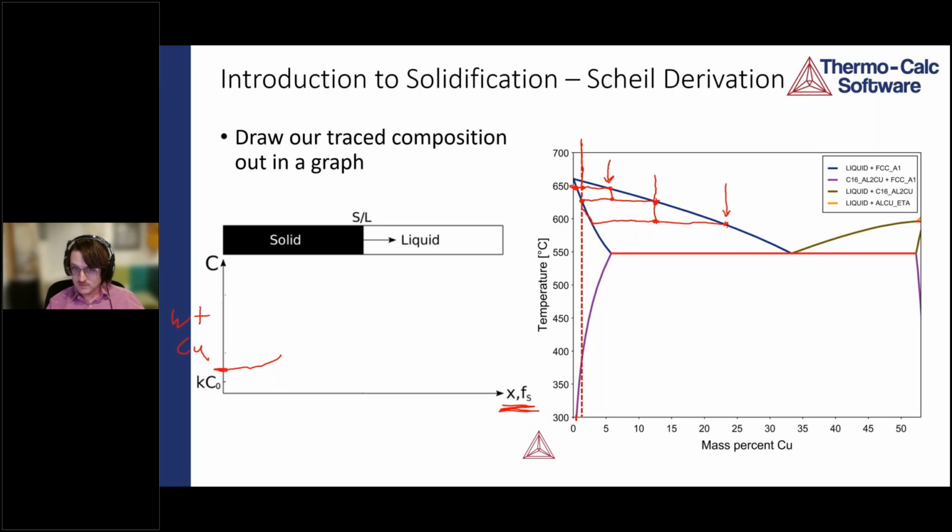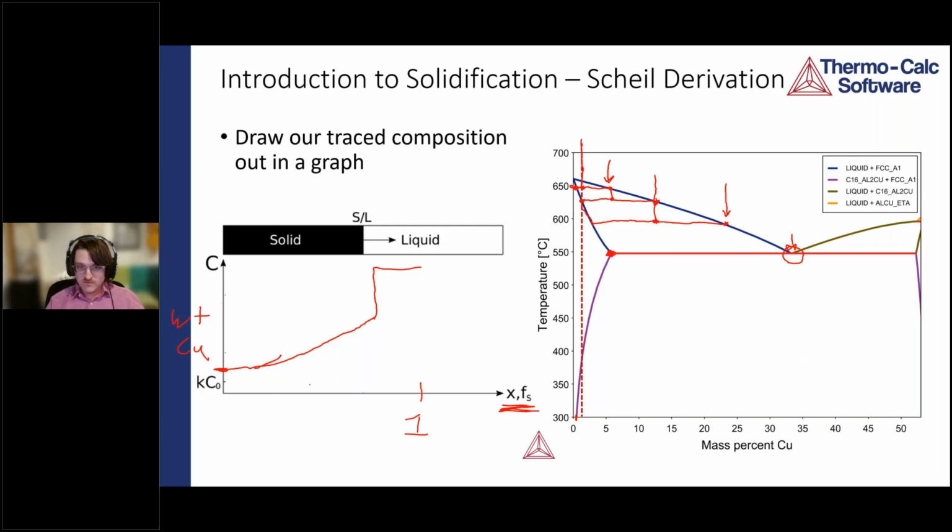And so the remaining liquid gets more and more enriched as we solidify, and continues to enrich until we reach this point, at which point the last bit of liquid to solidify will solidify at the eutectic point. So we will just jump straight, and I'm trying to draw with the mouse, so I apologize for that, until we reach fraction solid 1. So we've fully solidified at the eutectic point.